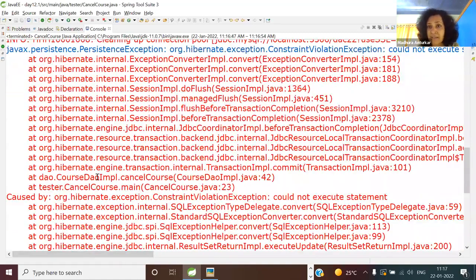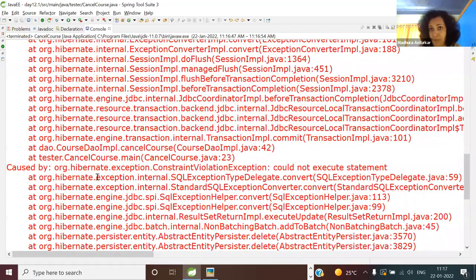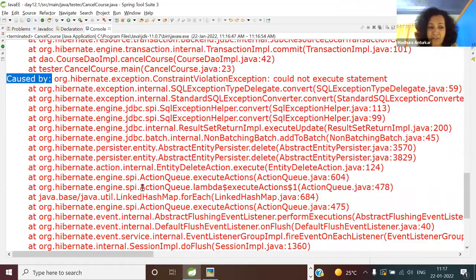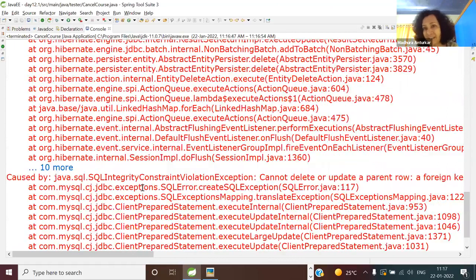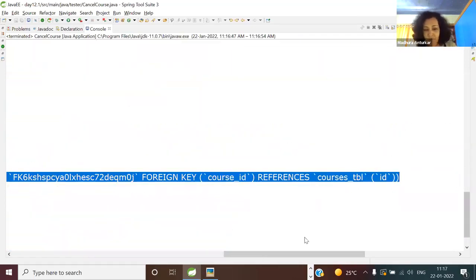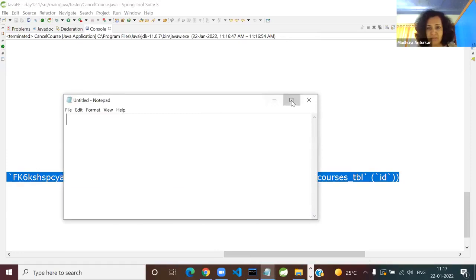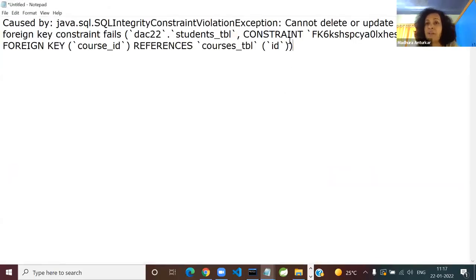So always, guys, be a good debugger and troubleshooter. You need to troubleshoot your own code. You should always look at "Caused by". Sorry, not here, still more. That is also caused by, but here is where I think everyone will understand. I'll take that whole line and put it here.